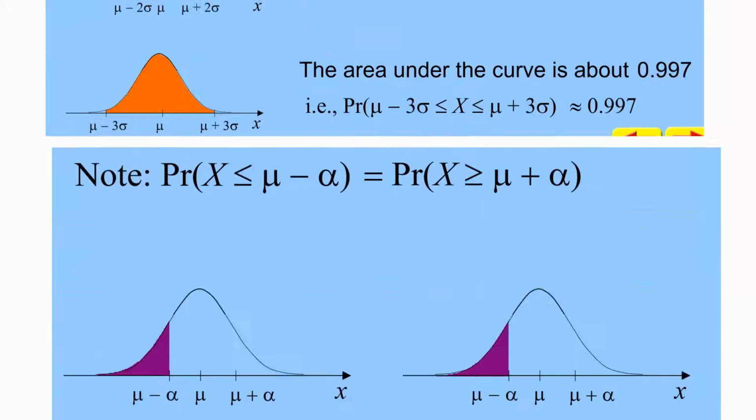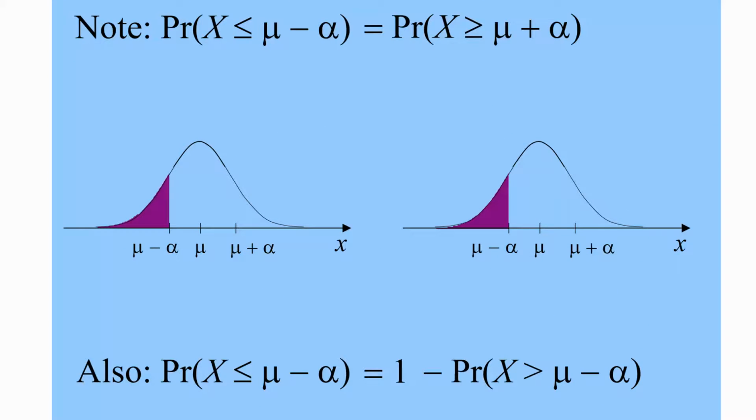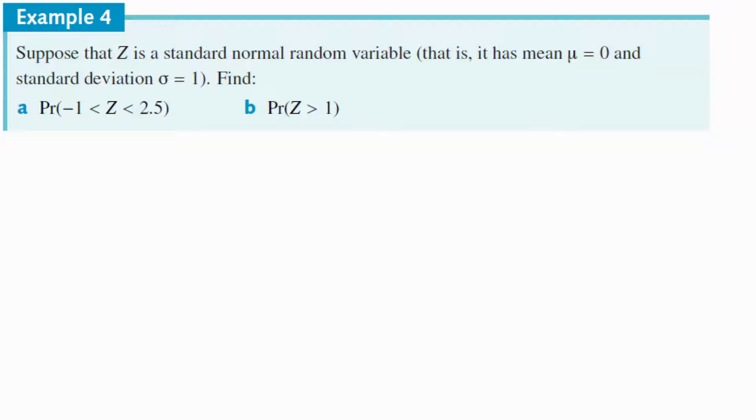Okay? Now, just reiterating what I was saying before, when you say probability x is less than or equal to mean minus alpha, if let's say mean minus alpha is here and I say x is less than, well, it makes sense that I'm talking about this area. If I wanted to talk about greater than, then this would be probability of x greater than or equal to mean plus alpha. Okay, so it's just notation. I'm trying to get you to understand notation first. Notice that this is x, not z. That's key.